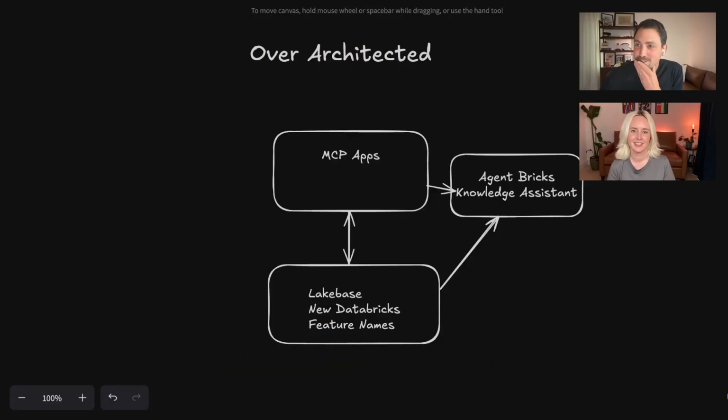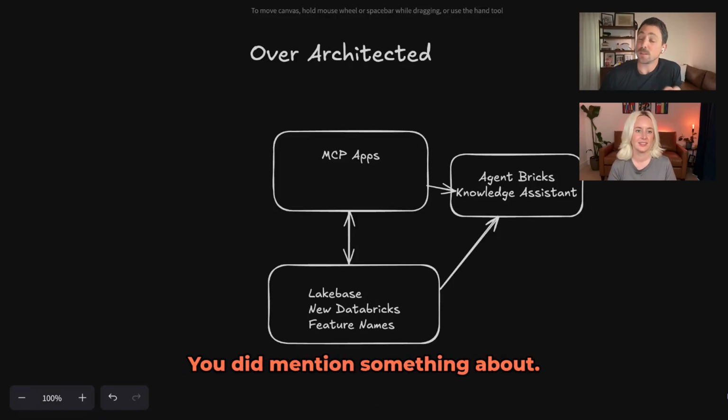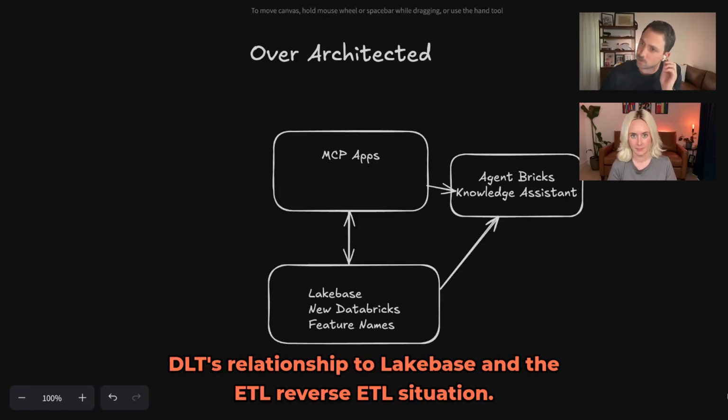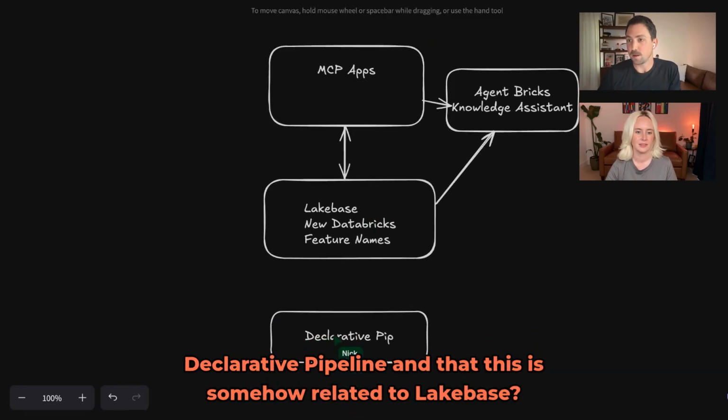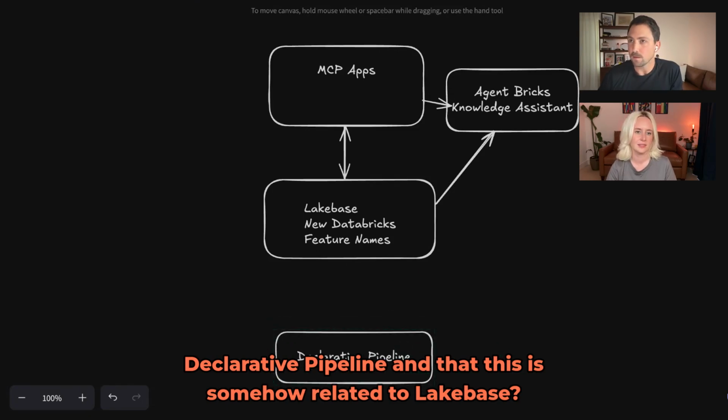Okay, so I've got to shove all this onto this diagram. So I actually have a question before I do. You did mention something about DLT's relationship to Lakebase and the ETL, reverse ETL situation. So is it feasible for me to just write my declarative pipeline and somehow relate this to Lakebase?